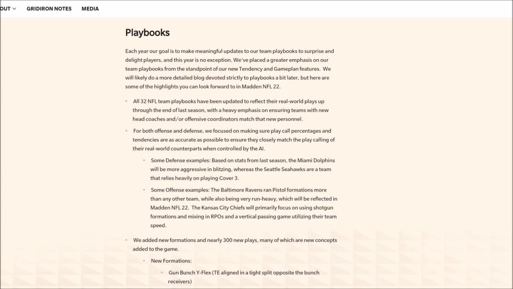possible. You can see for some defensive examples based on stats from last season, the Miami Dolphins will be more aggressive in blitzing, whereas the Seahawks are a team that relies heavily on playing cover 3. For offense, the Ravens ran pistol more than any other team. The Chiefs will primarily focus on using shotgun and mixing in RPOs.